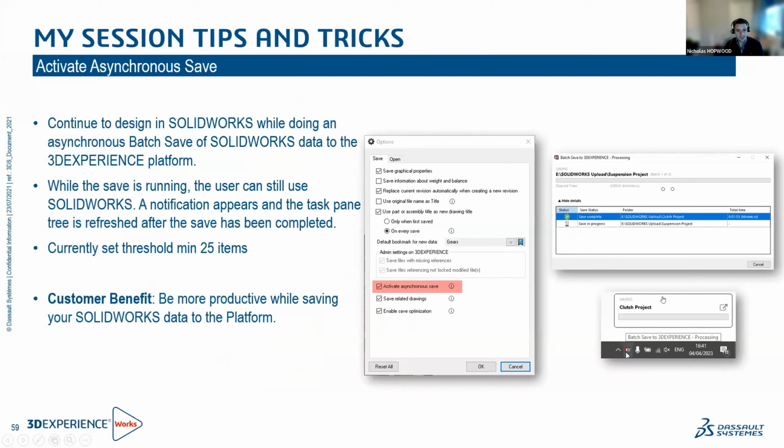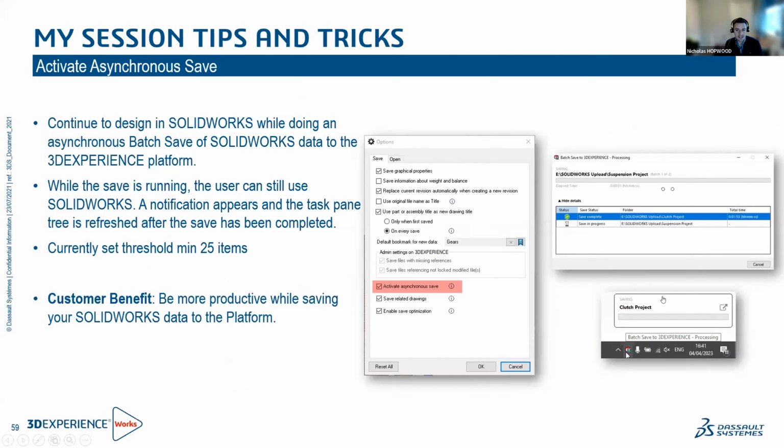Looking at some of the newer options available, we have what we call activate asynchronous save. This was released a couple of releases ago, was it, Francesco? It's been available now and it's on by default.